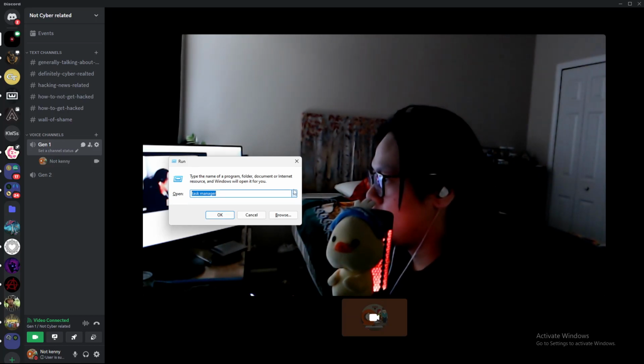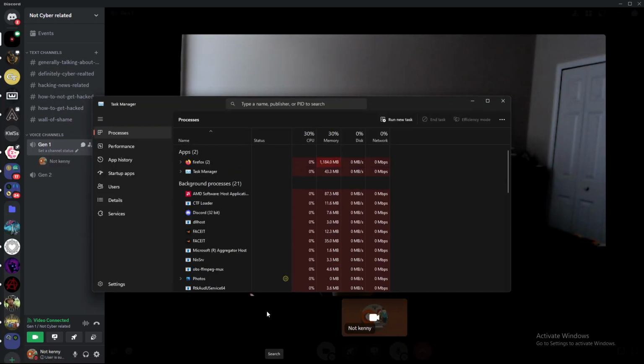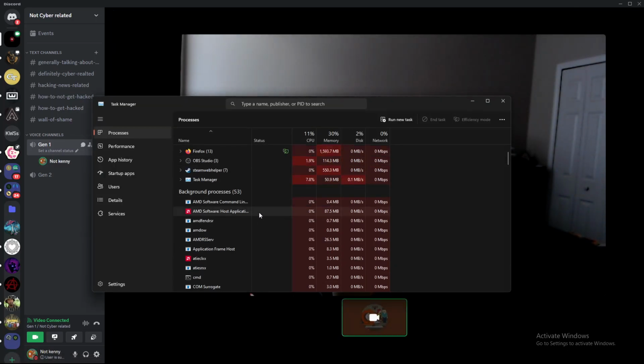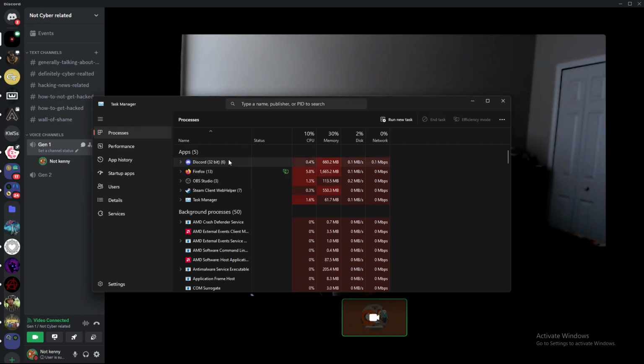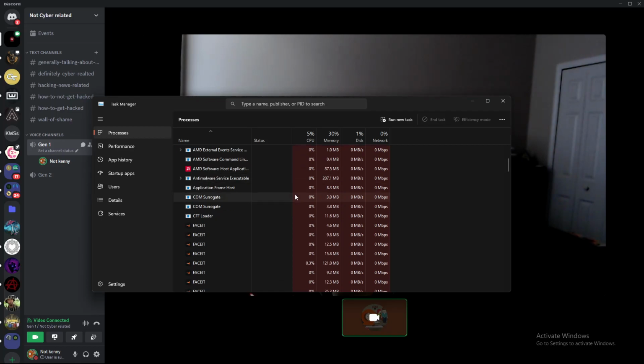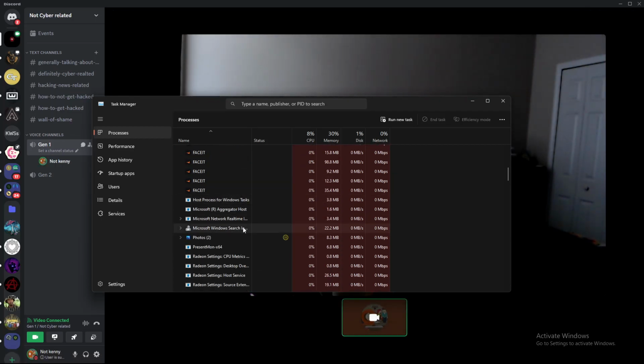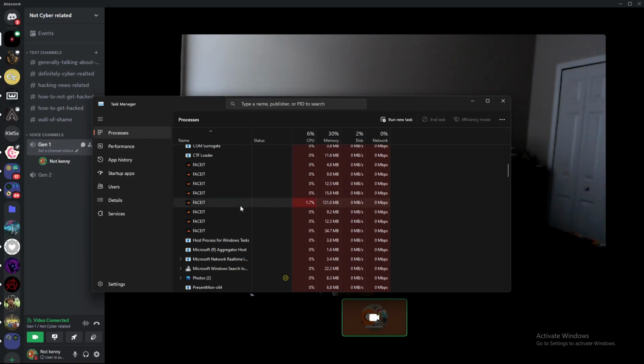Whatever. Just go to Windows Task Manager and look at all the background apps that you have running. Even though I have 32 gigabytes of RAM, this right here is 2 gigabytes, 3 gigabytes in total, it seems. So I have 3 gigabytes of used up RAM. And if you see any of these processes that you're not using, just go ahead and end it.